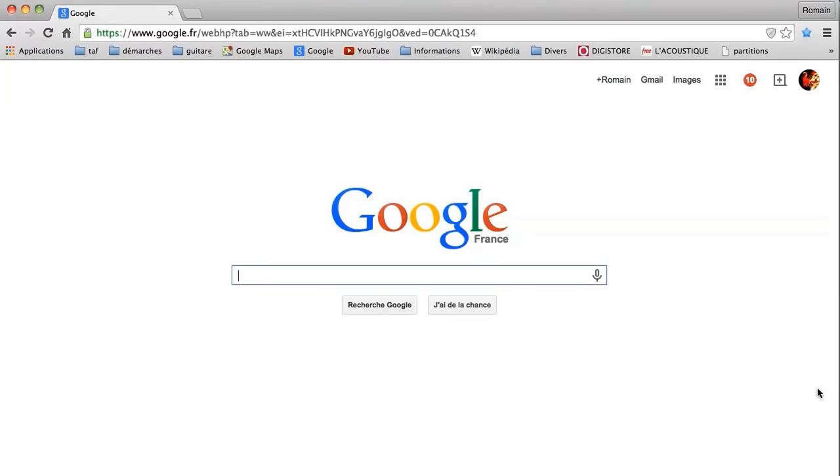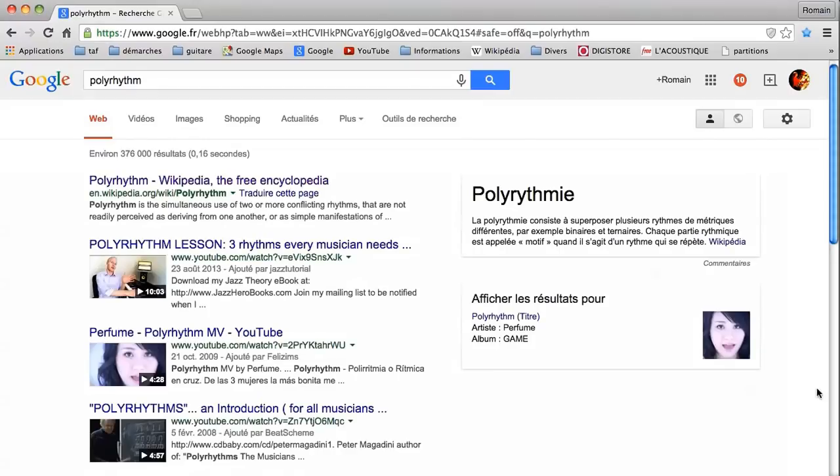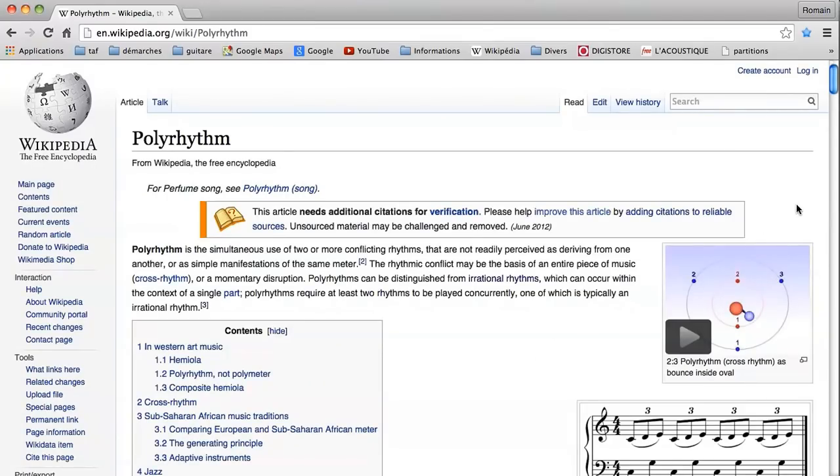Let's see what we can find on Wikipedia. Polyrhythm is a simultaneous use of two or more conflicting rhythms that are not readily perceived as deriving from one another or simple manifestations of the same meter.